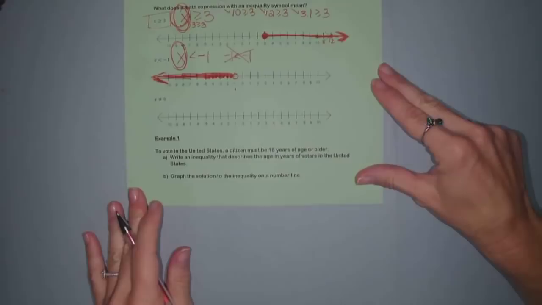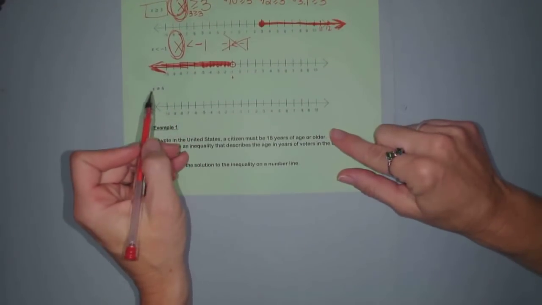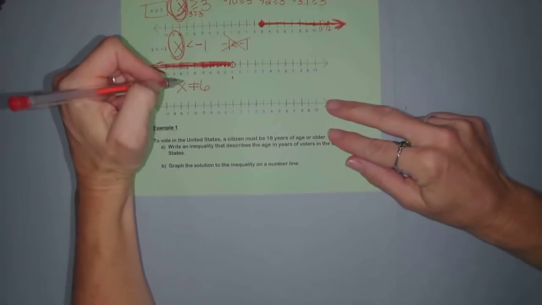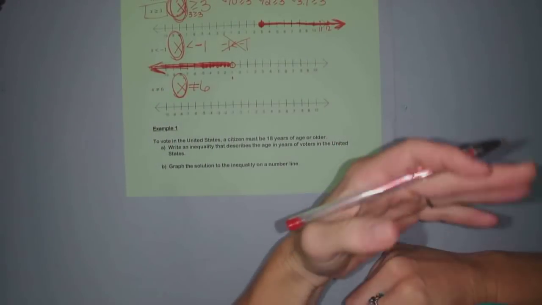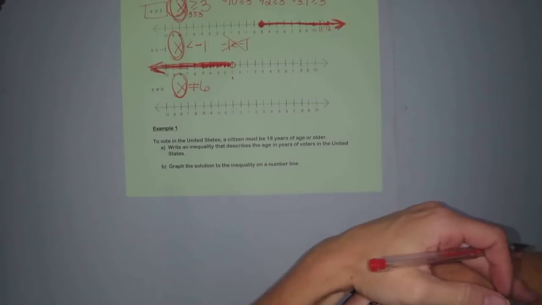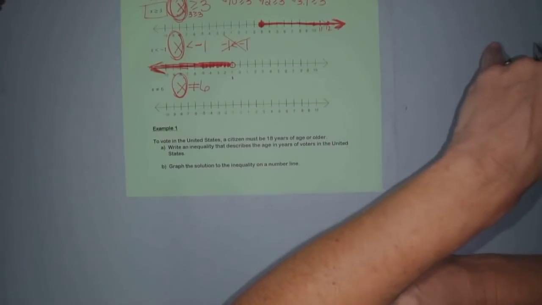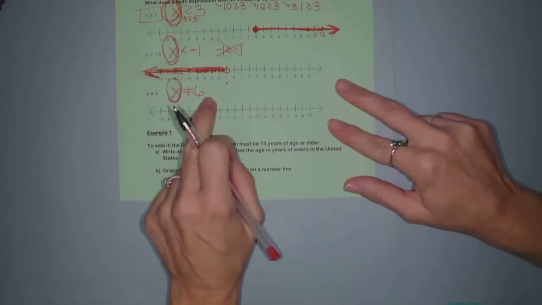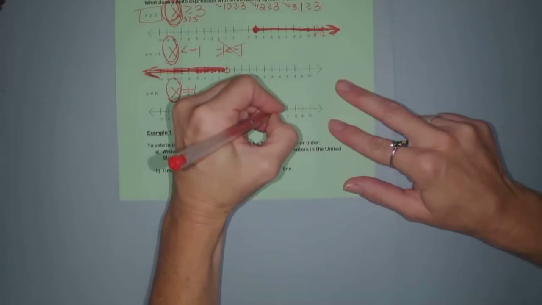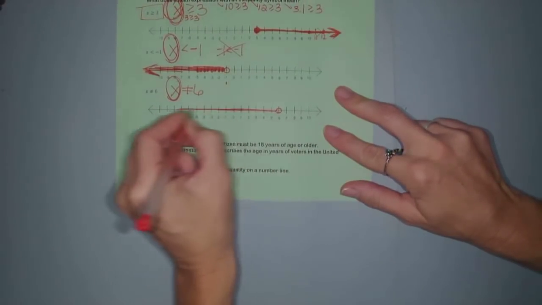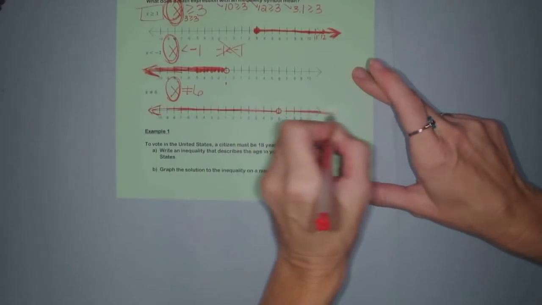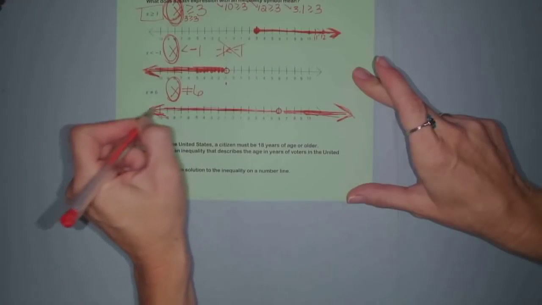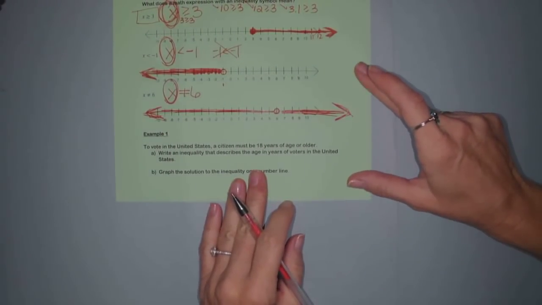Okay, and here, our last one in this section, we have x does not equal 6. Well, okay. All numbers not equal to 6 are the solution to this. Any number but 6. So how do we represent that? Well, here's 6. We're not allowed to have 6, so let's open that. Nope, not 6, but anything else is good. The shaded part on this number line are all numbers not 6. Check it out. Okay, pretty simple.